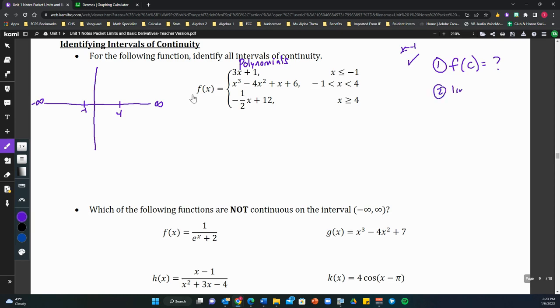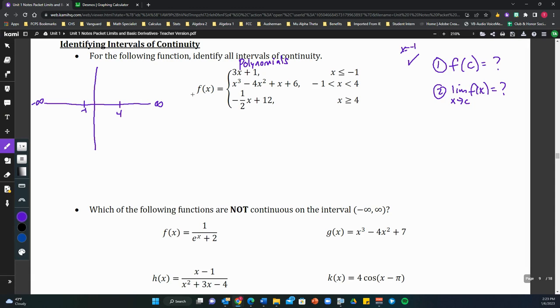For the second condition, we're thinking about the limit as x approaches c of f of x. Does that exist? That is going to be the big concern here, because limits have to be evaluated from the left and the right side, which is especially important with the transition points on a piecewise function. To check this condition, we have to think about the limits at these transition values, which basically just means I need to figure out what y value the first piece and the second piece are approaching surrounding these x values.